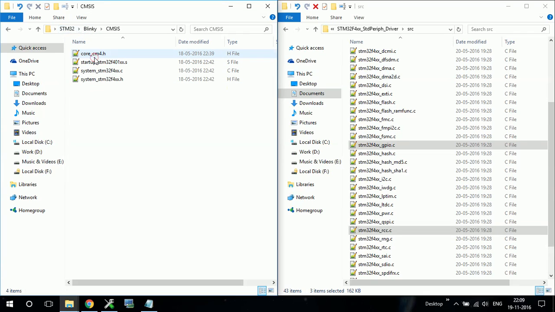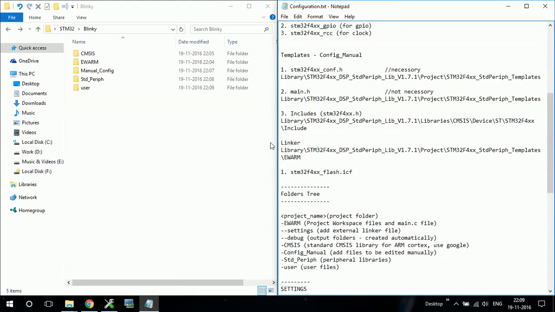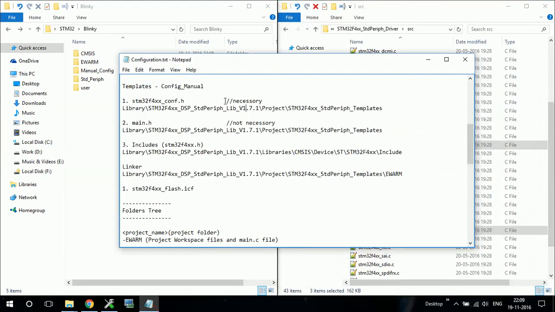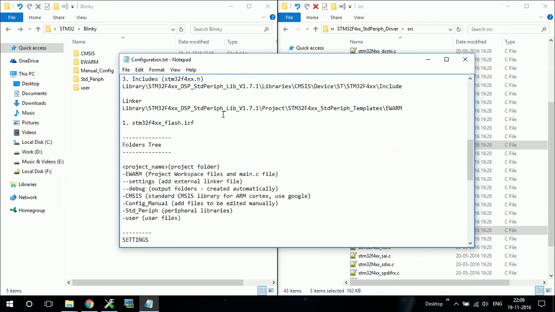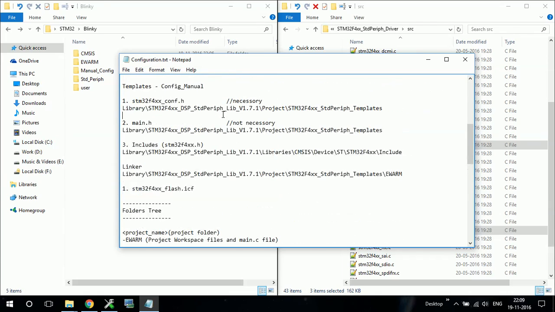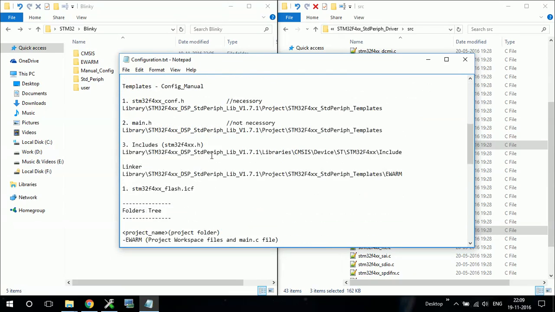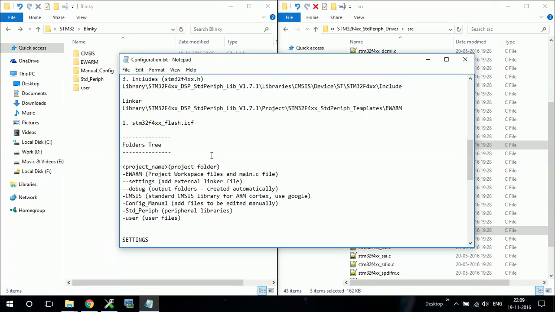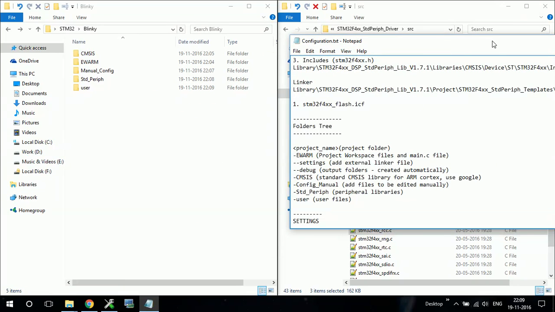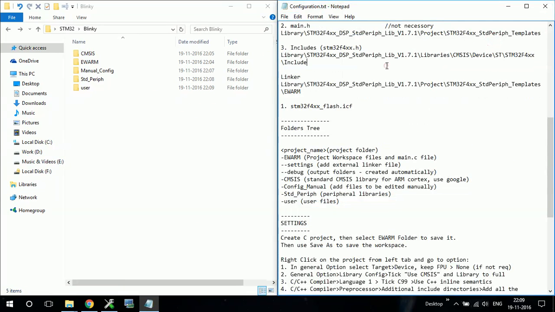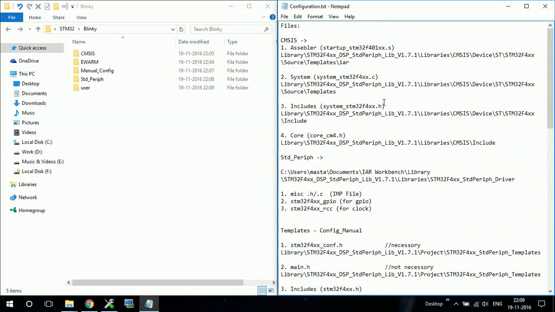Okay, so I think we have added all the files. Also, I will suggest one more thing: create a configuration file for yourself like this, where you can write what steps you have taken, what files you have added, and what settings you did. That way, if after 1 month or 1 year you try to set up the IDE, you can use these reference files to see what settings you need to do, because it is easy to forget 1 or 2 settings, and then it will become hard to find what settings you forgot.